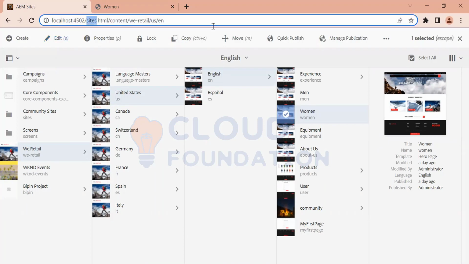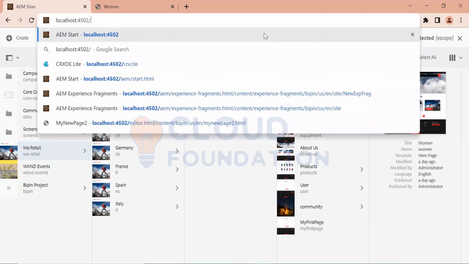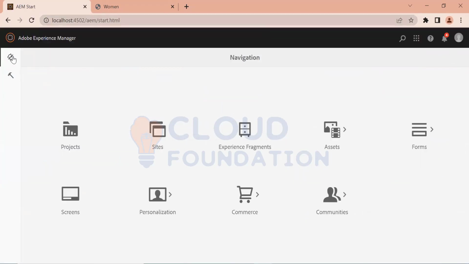Now, there are always two icons on this home page. One is this, where you find the sites, experience segment, assets, and some forms things. Then you have this hammer icon. The hammer icon is again for authoring. Somewhere authoring and developers also use this. This is altogether for the authors, because pages will be created by authors. Experience segment, I will tell you, also works by author, and assets are also, of course, an authoring thing.